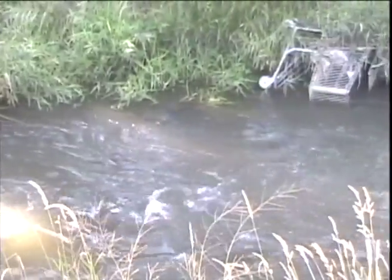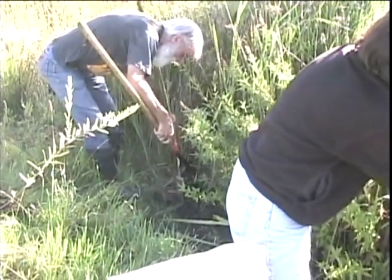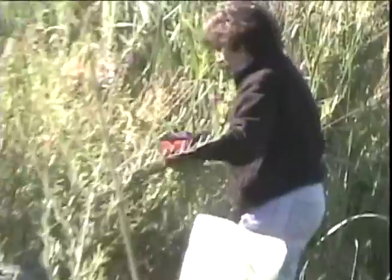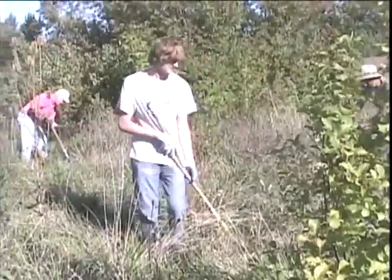Jim Bauermeister says there are plenty of objects to be removed from Bear Creek. For several years, we volunteered to clean up the creek, and we found shopping carts, bicycles, engine blocks, all kinds of stuff within the creek. Part of the cleanup effort is removing invasive plants. We're digging up purple loosestrife, which is a beautiful plant, but it's very noxious because it crowds out native plants and foods for wildlife, and so it's really harmful and it's not wanted, so we're taking it out.